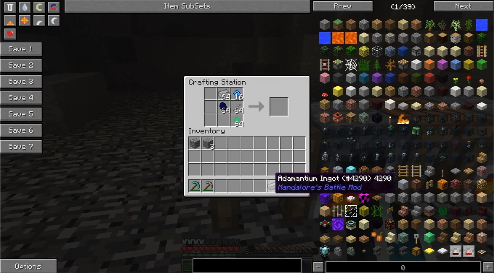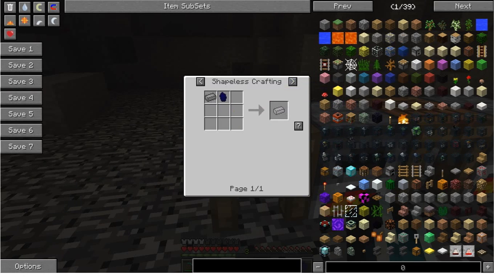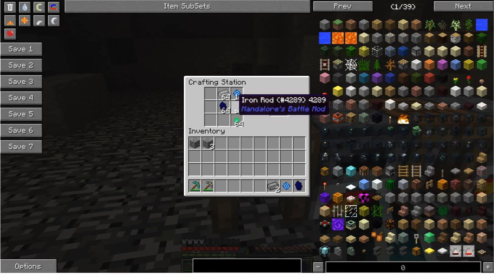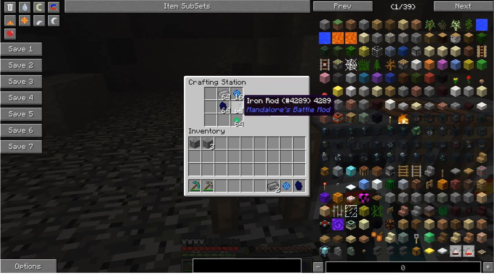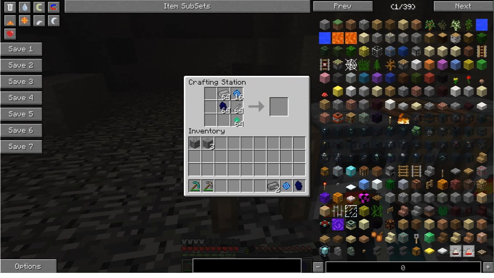The lazulite is used with the adamantium to make anatanium. As you can see, you can put it anywhere you want in the crafting grid. That'll give you an anatanium ingot. Then all this right here, these few items, are the base for pretty much everything in this mod. You're going to need all of these for just about anything. Iron rods, 2 iron ingots give you 2 iron rods.